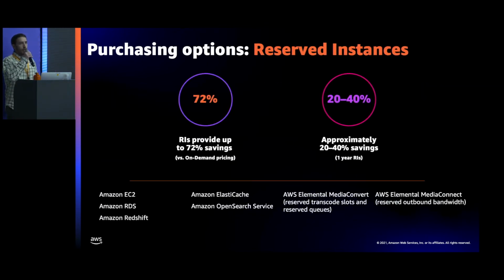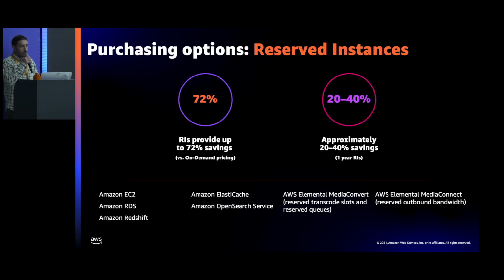Staying in the reserved pricing model option, we also have the existing reserved instances, which was what came before savings plans. So savings plans is now the best, most cost-effective way to buy EC2 instances. But for the other remaining services that you notice at the bottom of the screen here, that's where you want to purchase a reserved instance, because it'll give you up to 72% savings depending on which service and which instance type. Again, in exchange for paying for the instances up front for a term of either 1 or 3 years.